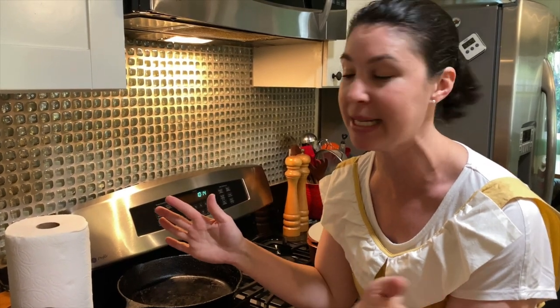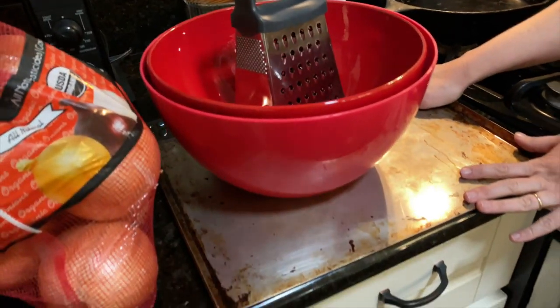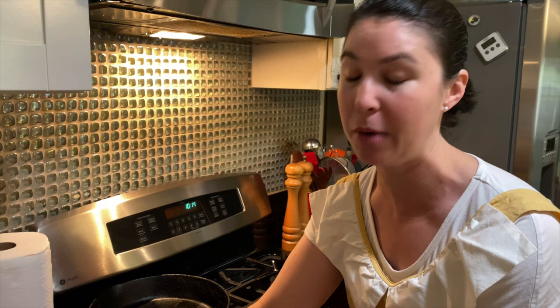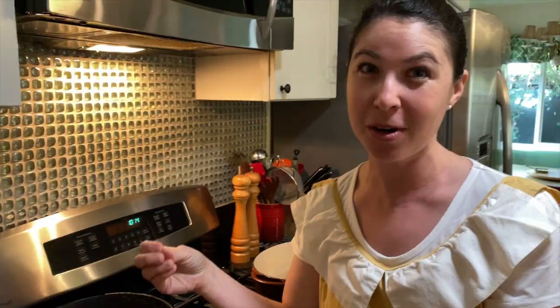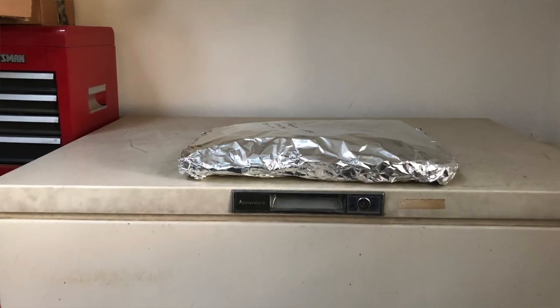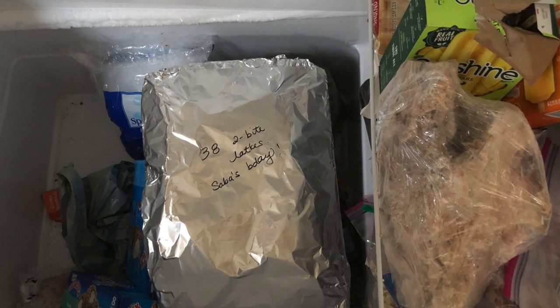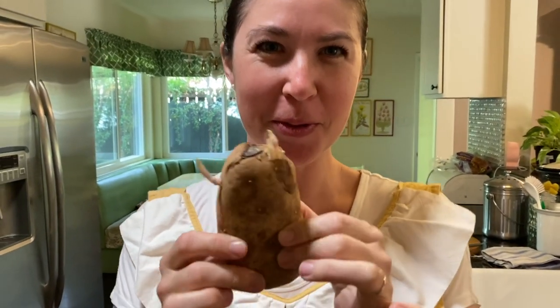I have two bowls and a box grater. I pull out my cookie sheets, which I like to use as the base for freezing a large stash of latkes. I always check to make sure they'll fit in my freezer since I have a small freezer. In an ideal world you have a deep freeze or freezer chest — then it's really great to do big batches and just lower them in. Gotta get to work!